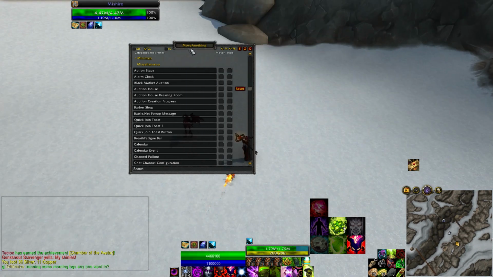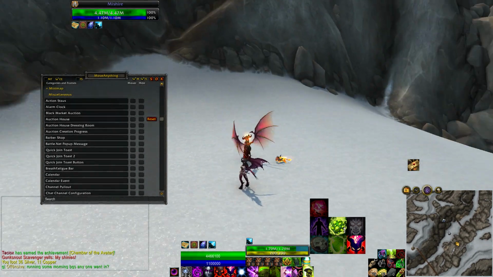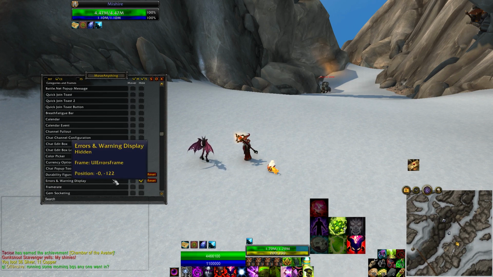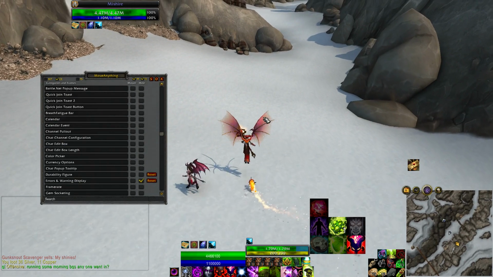It's also really good to hide the error frame. If you've ever had a time where you try to cast a spell and the enemy is behind you, it'll have this big red line in front of you that says, you know, error, target's not in front of you. That's called the error and warnings display. It's right here. And you always want to hide that because it's super annoying. There's also a sound it makes.